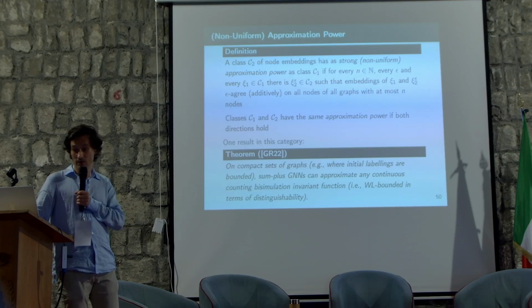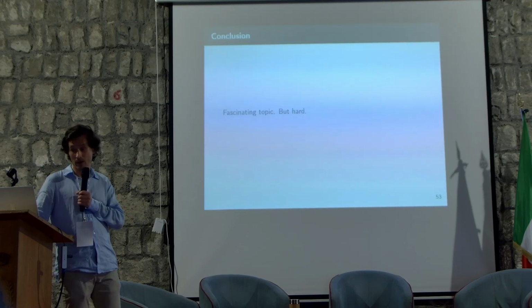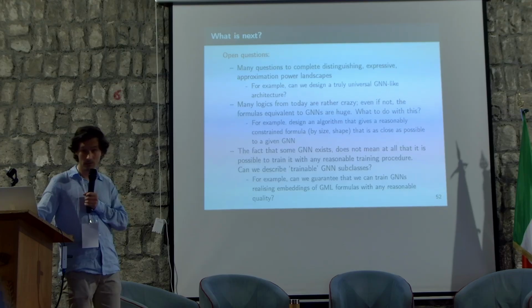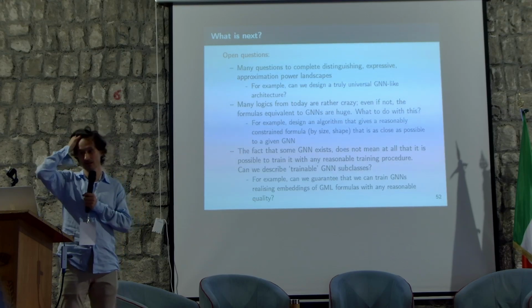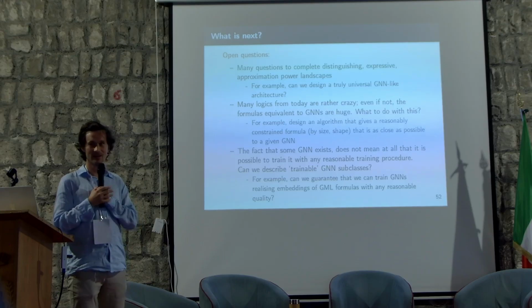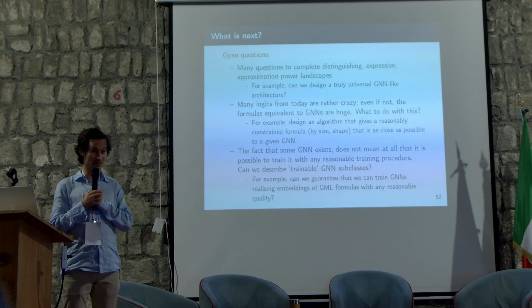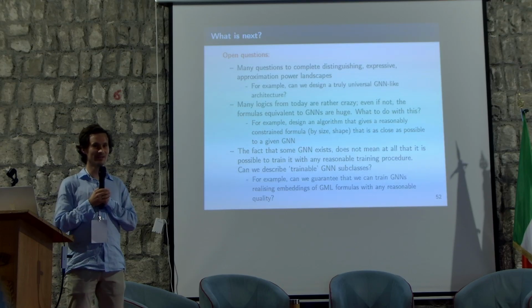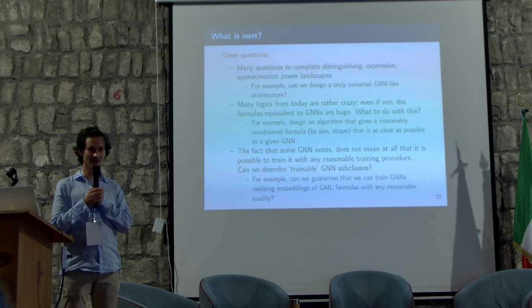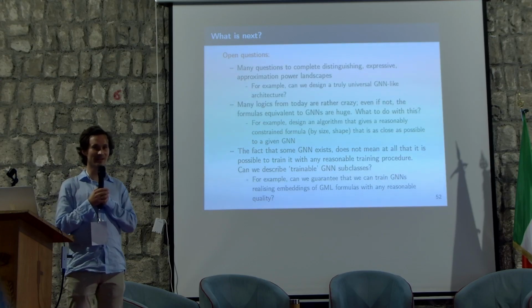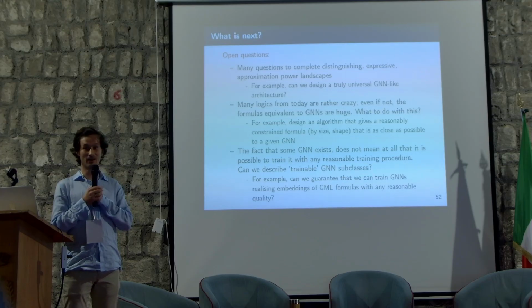Anyway, just as a last thing, as a wrap-up, it's a fascinating topic, but it's really hard to get results. People are working and thinking, but not very quickly. So I think all the easy things are done. The recent papers, if they come, are complicated. But it's also nice to work on, and I think it's a nice connection between neural networks and logic. So for logicians, at least young logicians, it's a good opportunity to sell themselves, saying I'm doing neural networks, because this type of work is very welcome in machine learning conferences.